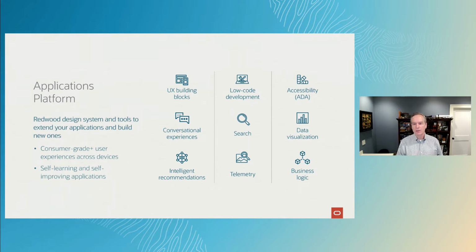And they're designed to enable consumer-grade experiences across all devices and to enable applications to be smart, self-learning, and provide great analytics. And this is important not just at a superficial level. Sometimes when we think about great user interface design, we think of it just at a superficial level. But when we say that, we really mean all the way from the user interface, how the user interfaces with the application, all the way down through the business logic to the data and everything in between. So let's go through these 9 areas quickly.